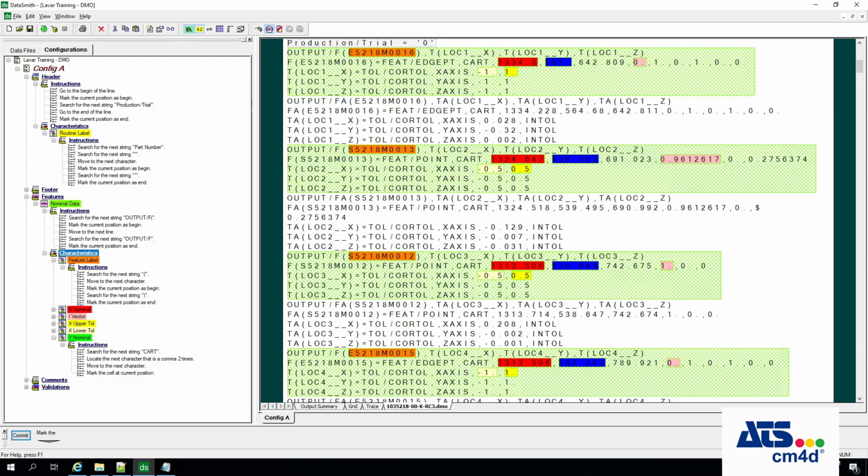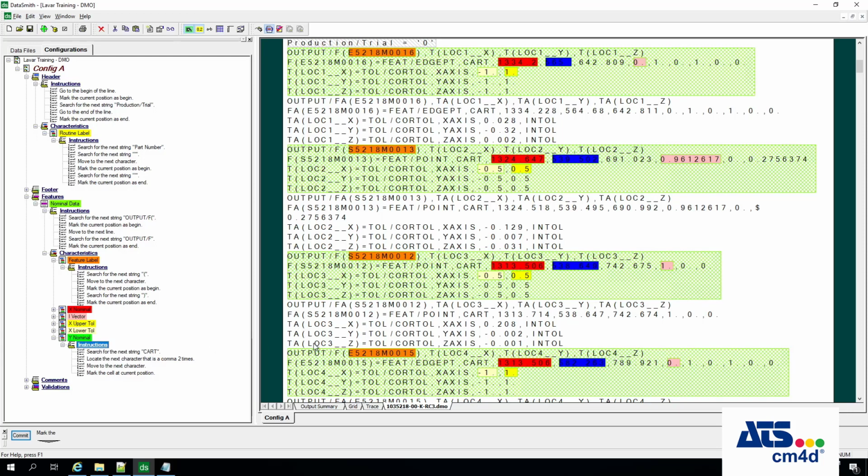We finished the last segment where we created all the characteristics we needed for the X, which is the X nominal, the I vector, X upper, and X lower. And we started with the Y nominal. What I'll do is continue for all the Y characteristics and then for the Z characteristics. So we have a Y nominal that I created here.